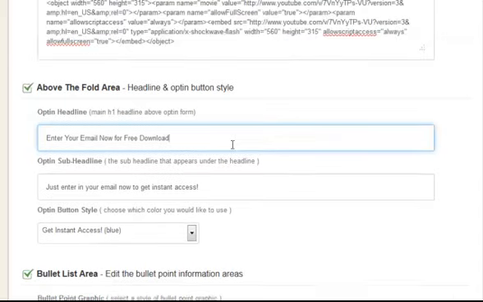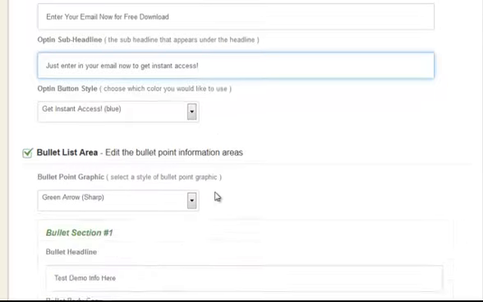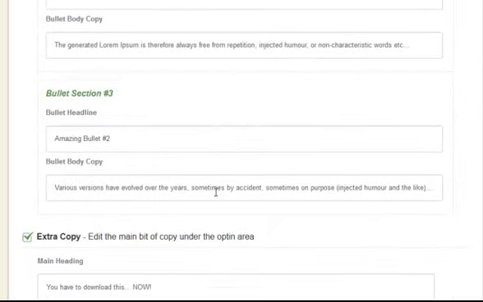Now, I want to show you something that's a little quirky, and I'm hoping to get something back from the developers of this script. If you could see here, get instant access blue. There are some things that, when you go back into your script, may have changed.